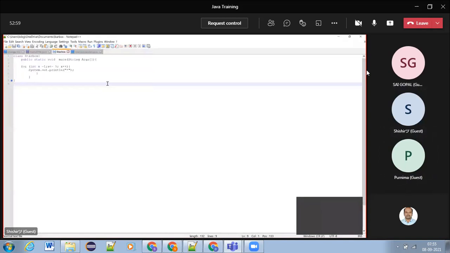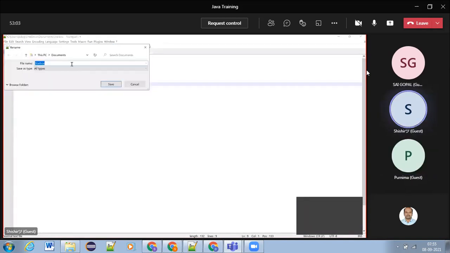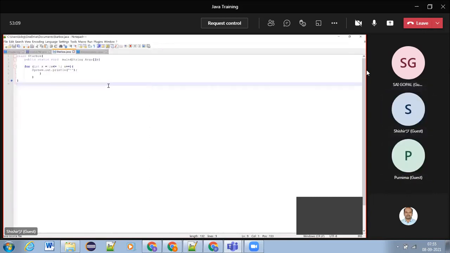Save as type, rename all types .java. Yes. Okay. Open command prompt.